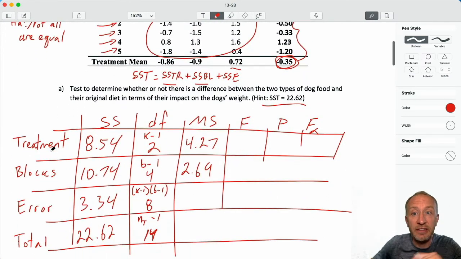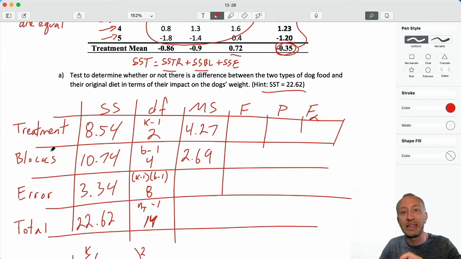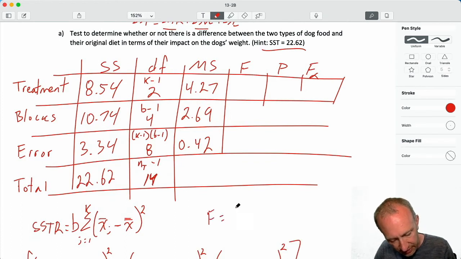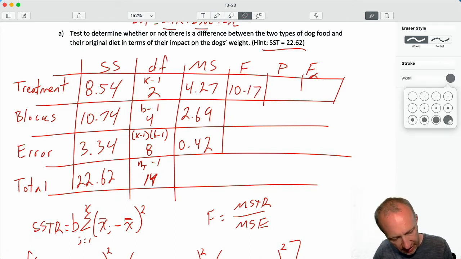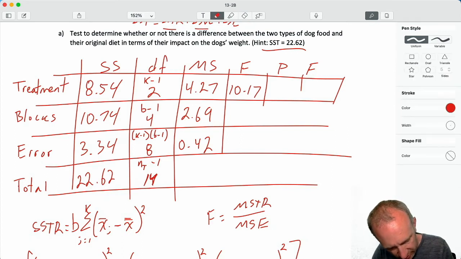Let's move on. We're almost finished. I just need my mean squared error, and then we can get into finally getting our test statistic and finishing up our test. 3.34 divided by 8, this gives me 0.42. That F statistic, MSTR over MSE, I have an F distribution here with 2 and 8 degrees of freedom.